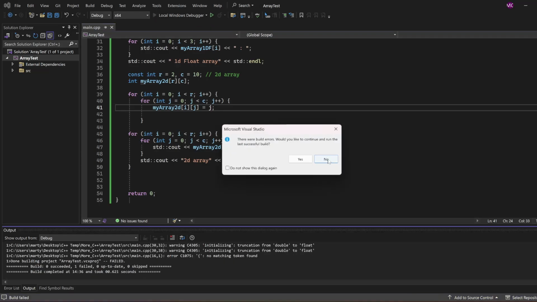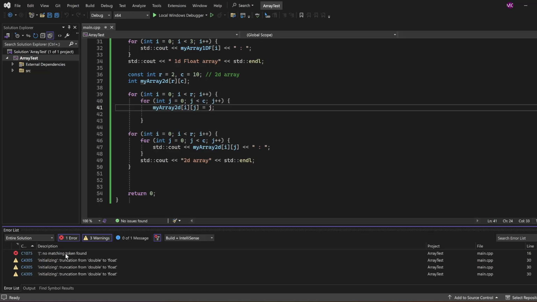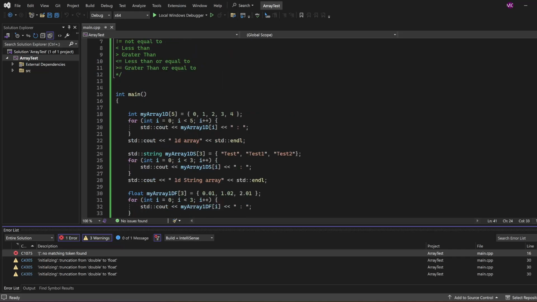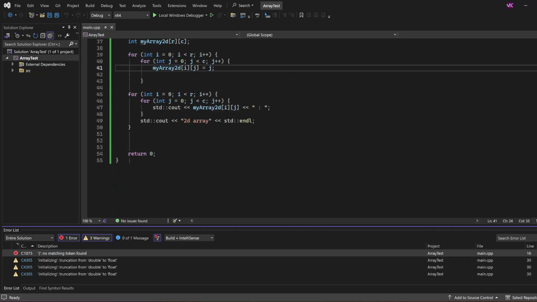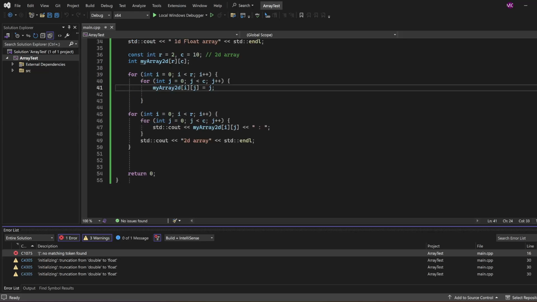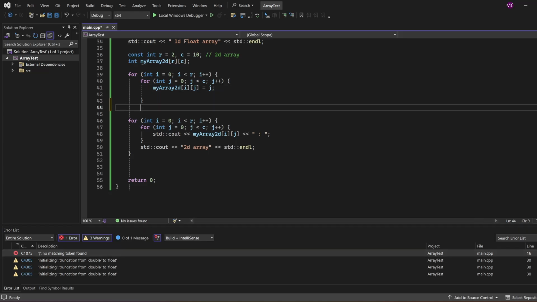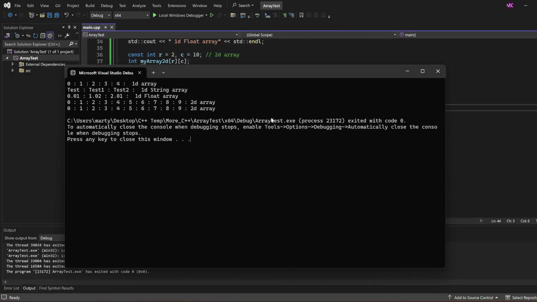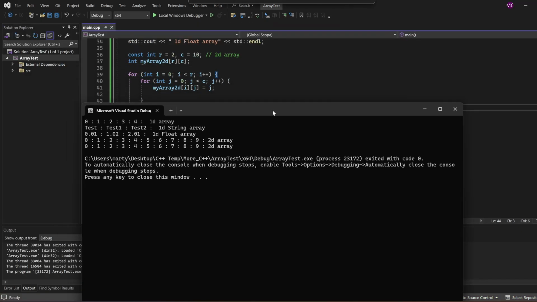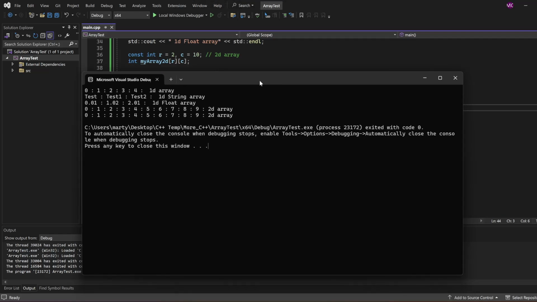Right, nope, errors. What did we do wrong? Done something silly. 16. Oh, have I deleted me? No, I've obviously not got, what have I done there? Dopey Dora. One of them. I must admit, I am starting to get to the point where I can look at the error codes and think, yeah, I can see what I've done wrong, and I can see how I've been a pillock.